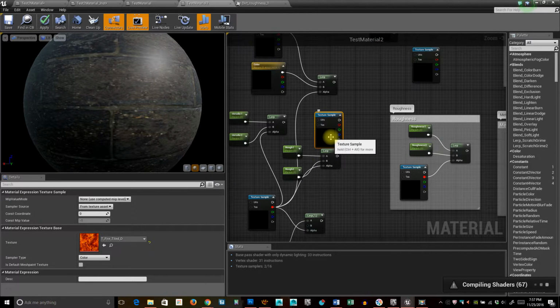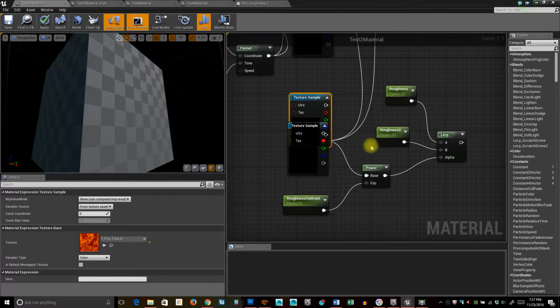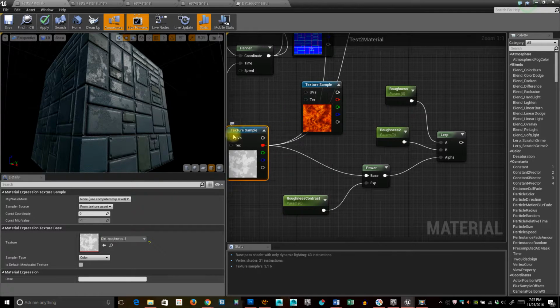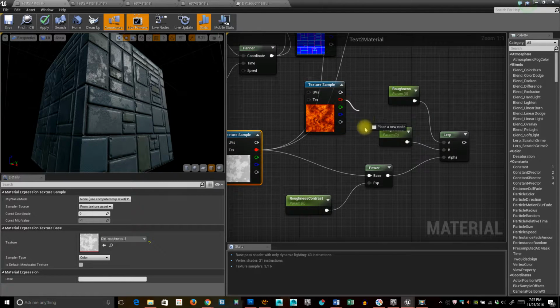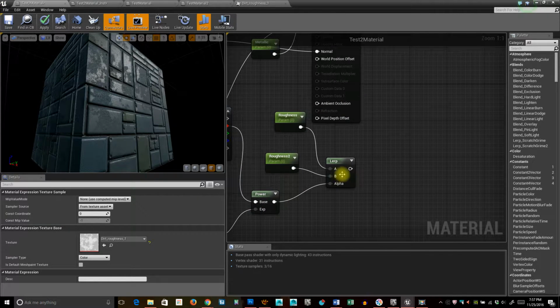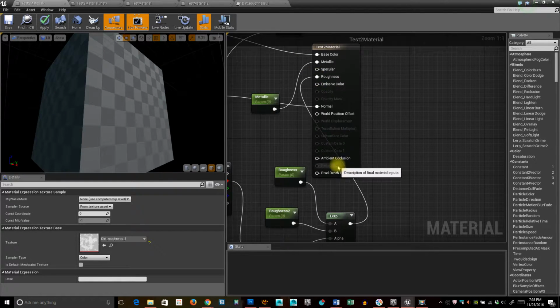This is actually a fire texture. Oops. And I pulled it into the wrong material. Silly me. Okay, so here's a fire texture, and I know this is kind of weird. I'm just going to use the red channel of that fire texture. It's a little low res. We'll see if it works. And I'm using these two parameters to control it, and we're going to plug this right into the roughness.